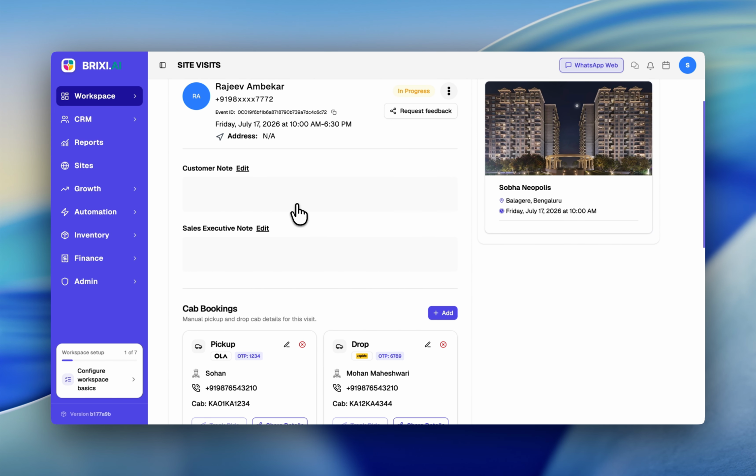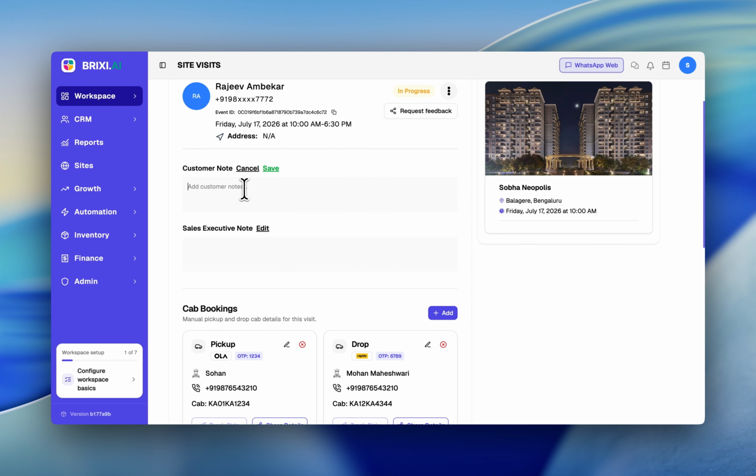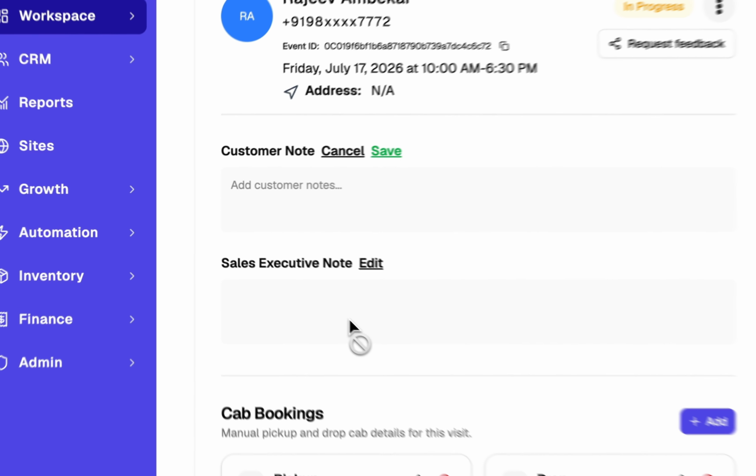Once the service is complete and you want to capture some kind of a note from the customers, like after doing the follow-up, you will have the option to create the follow-up post this one. But you'll also have options to take the feedback from the customer. Let's say the customer said, I'm not looking for a 3 BHK, or this apartment is too small. Those kinds of feedback you can take from the customers, and you can take a note for this particular visit. So in future visits, you can consider how to improve the customer experience and how to make the customers more engaged.